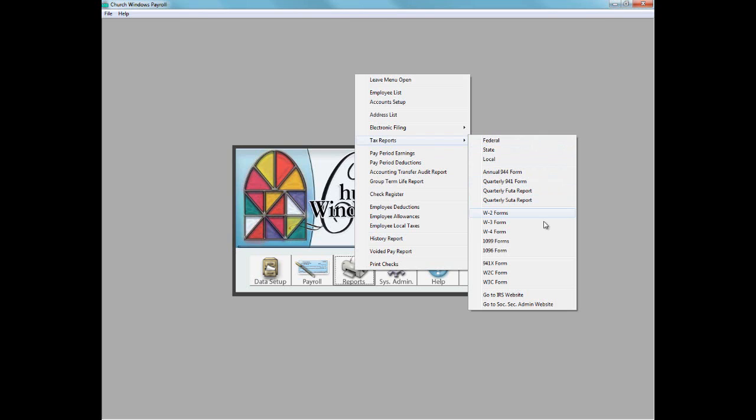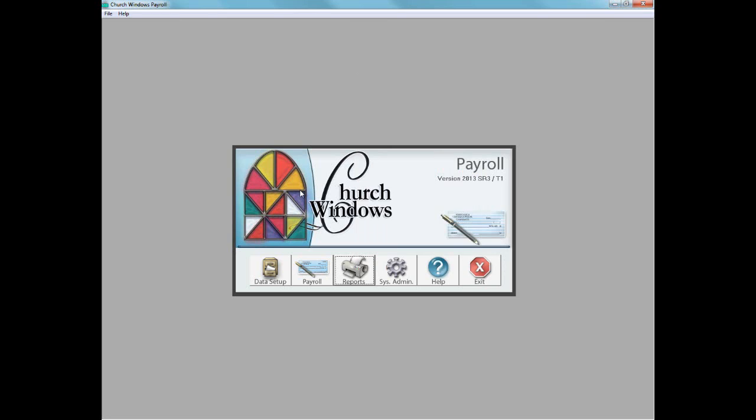If there's a form that the government requires, their full color copy, I think 1096 is one of those, we're set up just so that you use the form available at any local office supply store. You don't have to go anywhere fancy to get any fancy forms for 1096s.